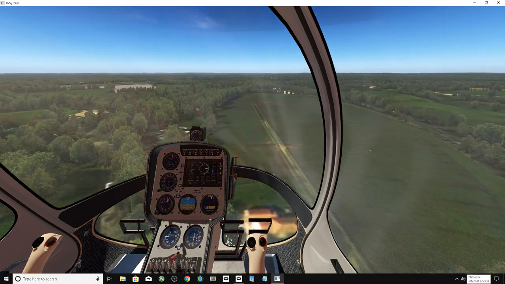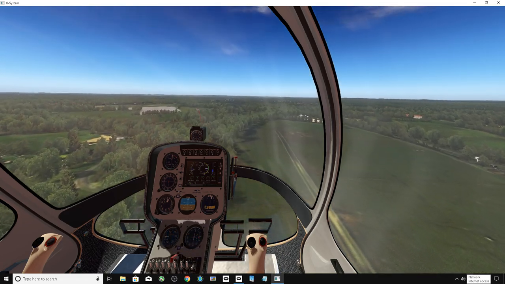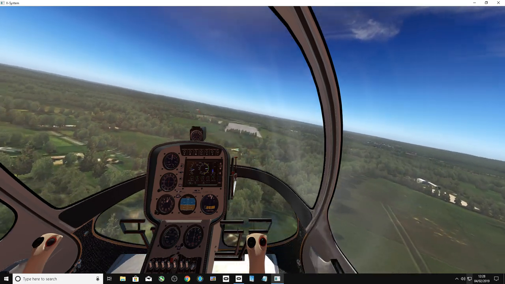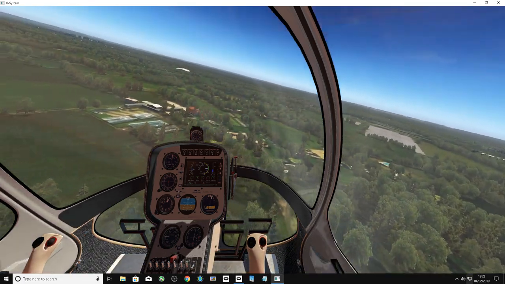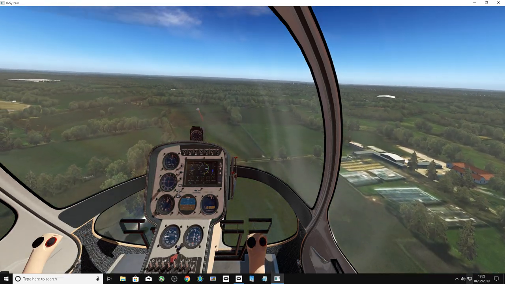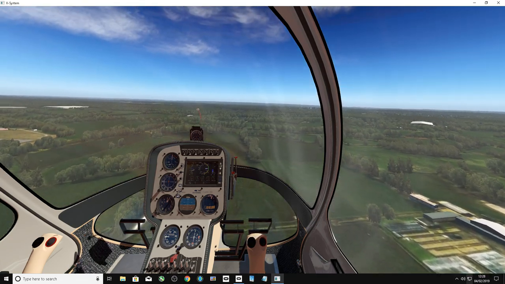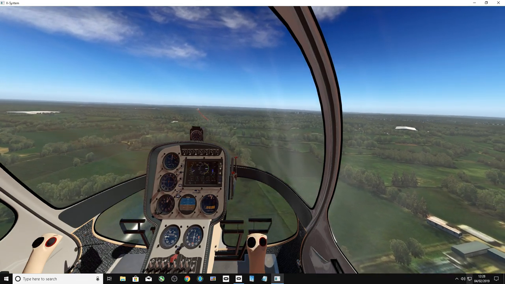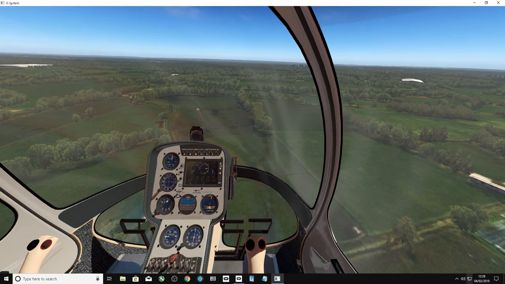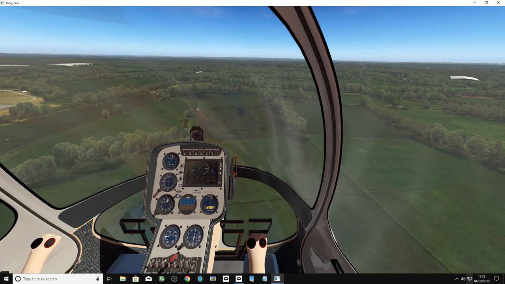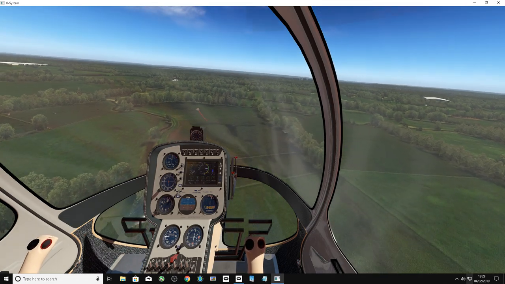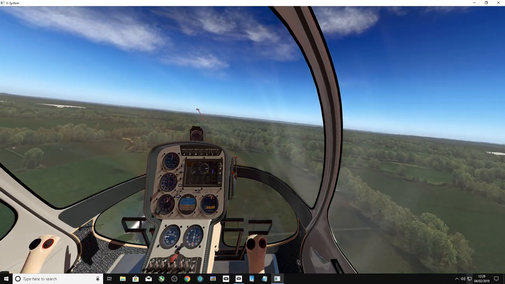What I've done on this one, I did record it. I was actually doing a lot more low down flight, doing a bit of tree hopping, a bit like in DCS with the Huey, where you're flying along, jumping over trees, going into another field. Because one of the things with this Fairoaks area, as you can see, there's a larger amount of fields all over the place, and there are gaps in the trees for you to go through and practice low down level flight.